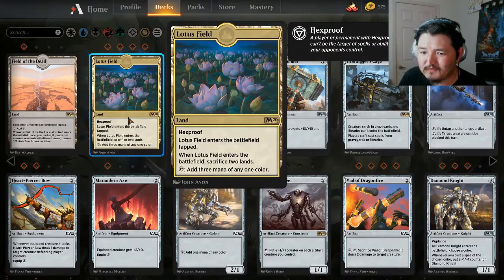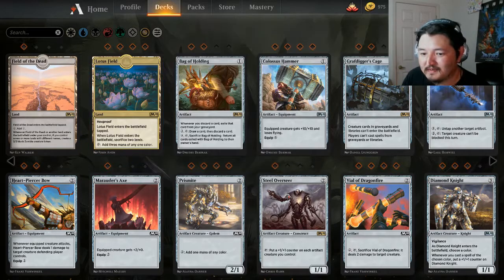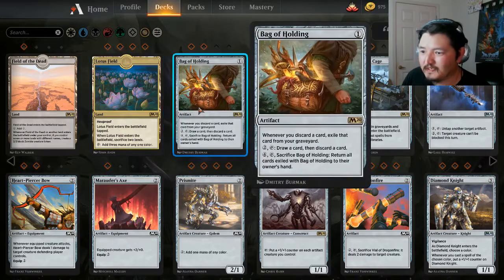Lotus Field is hexproof. I mean, I guess a land that's hexproof kind of gets me, but I get that land destruction is a thing. Lotus Field enters the battlefield tapped, and when it enters, sacrifice 2 lands. You add 3 mana of any color. I don't know if it's something I would play much of.